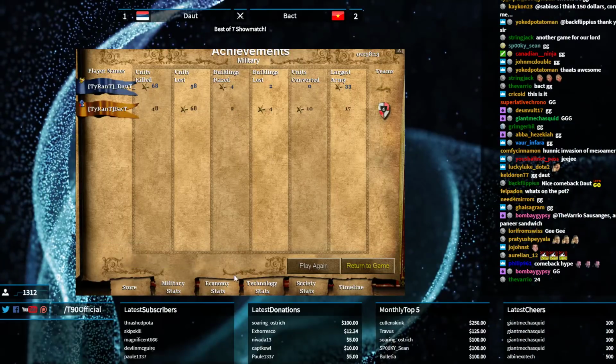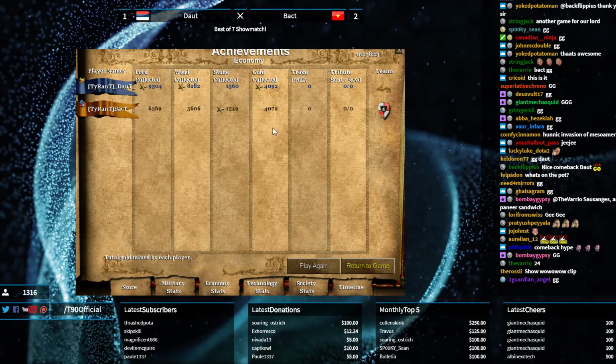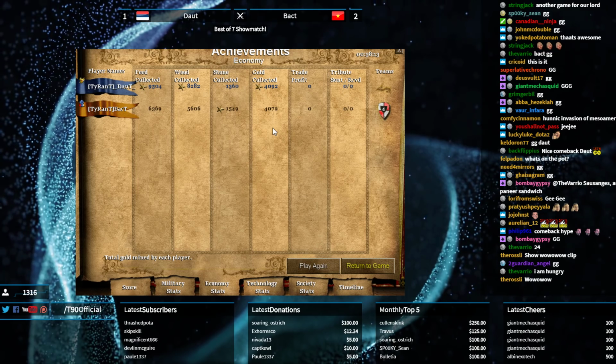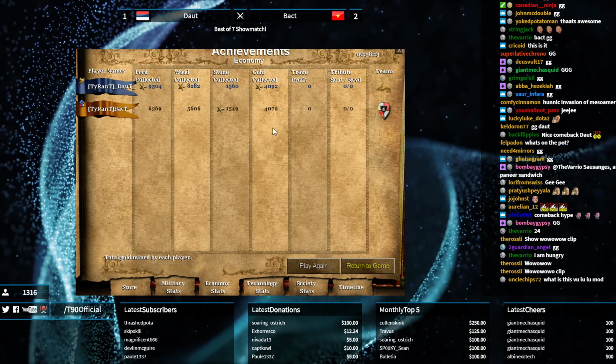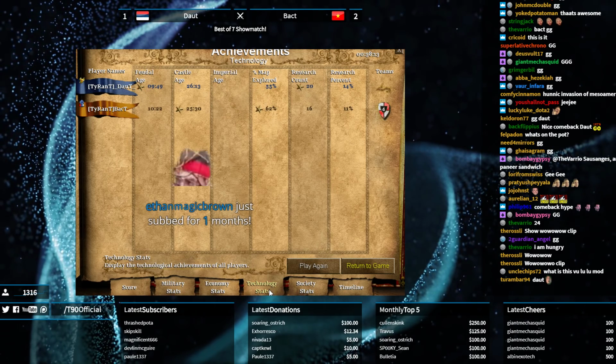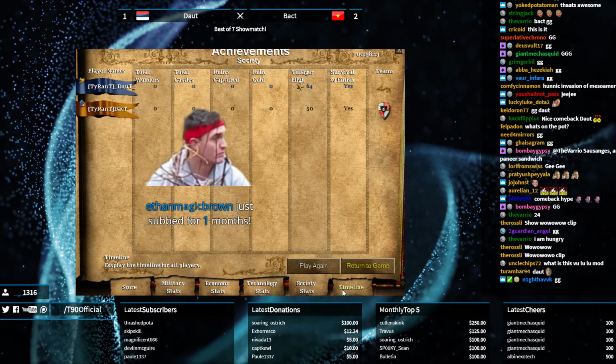There's the KD for you. The eco stats very telling. Gold is interesting. Daut collected most of his gold from the middle, and Bact collected all of his gold from his base. But the food and the wood, that's what did it in the end. And we will move on to the next match.